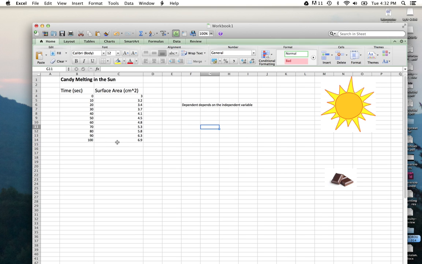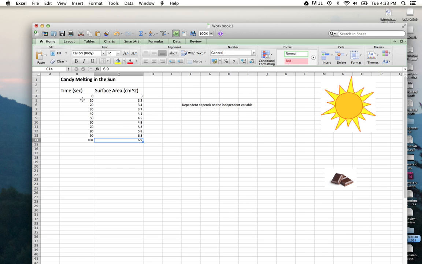Well, that's not really true, because if you think about it, if the surface area goes from 3 to 6.9, that means that the candy became less viscous in this experiment, and then the time was 100 seconds. But I could squish the candy just as easily and make it 6.9 centimeters squared without it being 100 seconds. So the surface area isn't going to make the time change. Time doesn't really change based on surface area. I can't change time. I can't go forward or backwards whenever I want to. I can't make it speed up or slow down. So I don't think surface area is the independent variable.